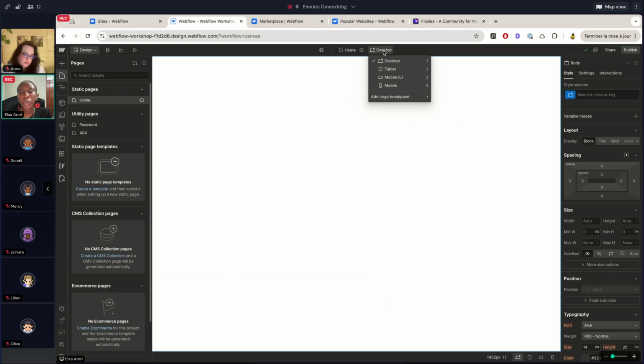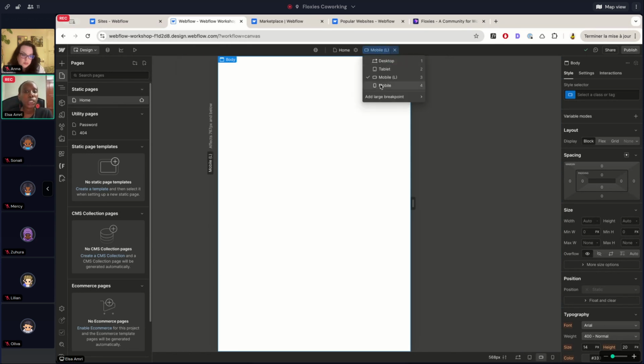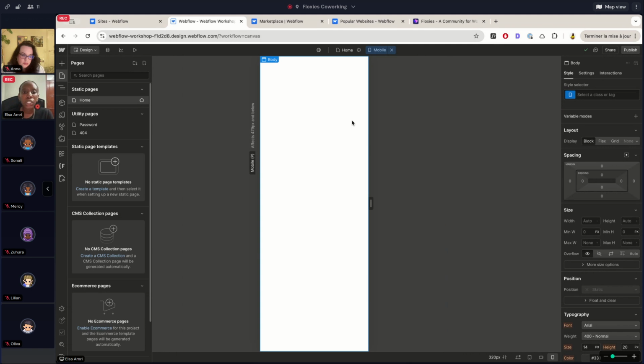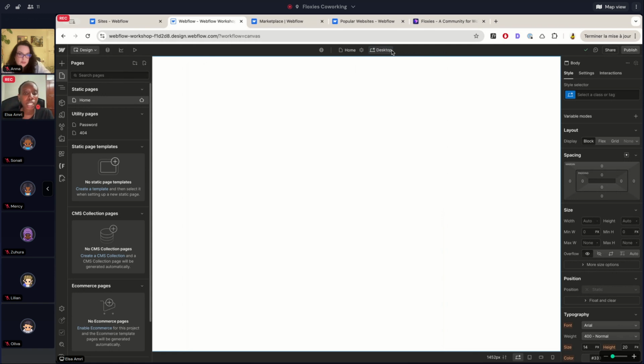Then you have here your breakpoints. There are 4 default breakpoints that Webflow provides when you start a site: desktop, tablet, mobile landscape, and mobile portrait. And you can click onto any breakpoint to see how your site looks within that breakpoint. The really great thing about Webflow is that as you build your site, you can start in desktop mode, and then later on you can go in and change and update how it looks on smaller screen sizes to make sure that your website is responsive and it looks good on mobile in the same way that it looks good on a larger screen. If you want to exit out of this, for example, you can just click the exit X icon and it'll go away.